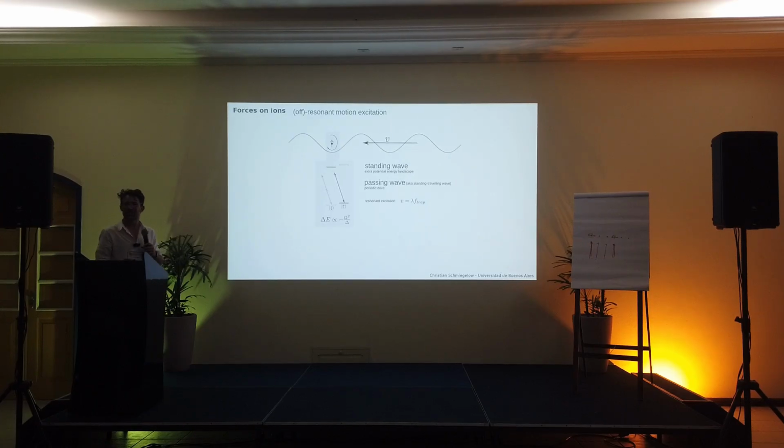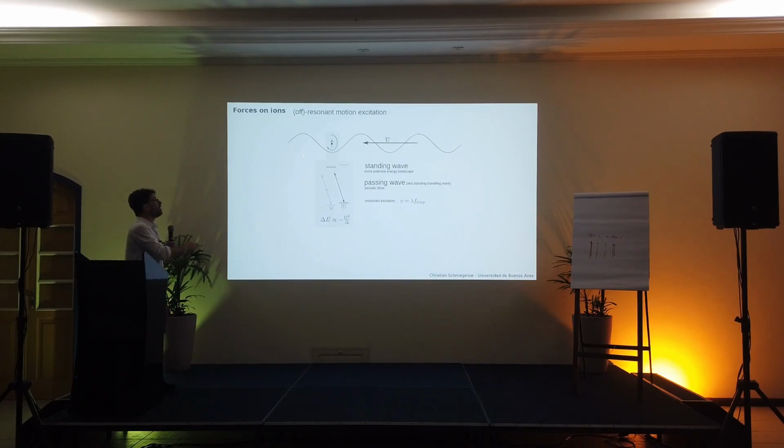So what's the idea of a standing traveling wave? You have your two beams coming in one direction or the other. If you detune one of them a little bit with respect to the other one, say you detune it 5 megahertz, 2 megahertz a bit, your interference pattern will be moving at that frequency in one direction, which is, 5 megahertz with respect to optical transitions, very, very far away. Optical transitions are in the hundreds of terahertz.